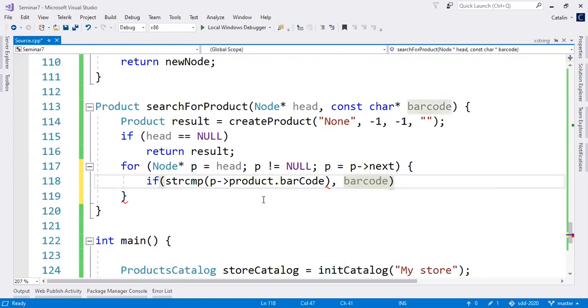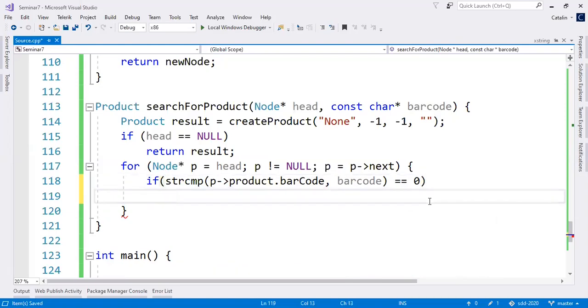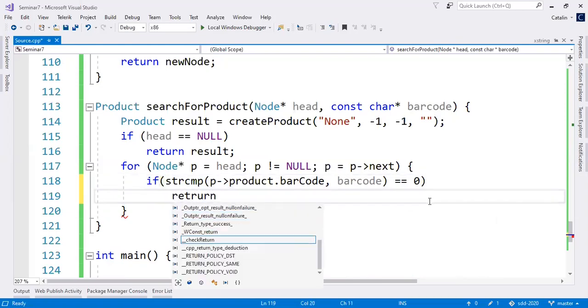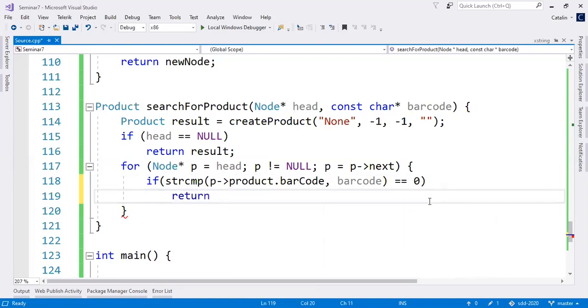Okay, we know that string compare returns 0 if they are equal, and this is what I'm searching for. It means that's it, we found it. Why staying here? So return P product. That's it. We exit the for loop.